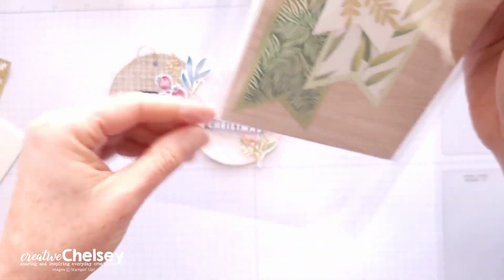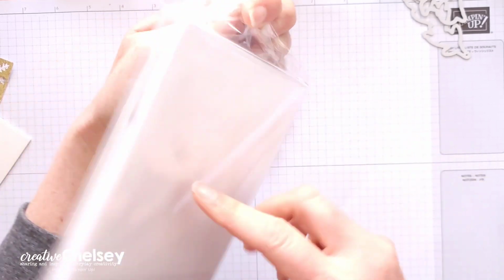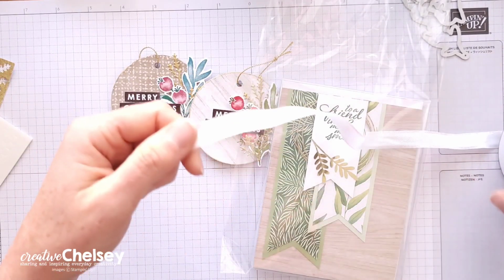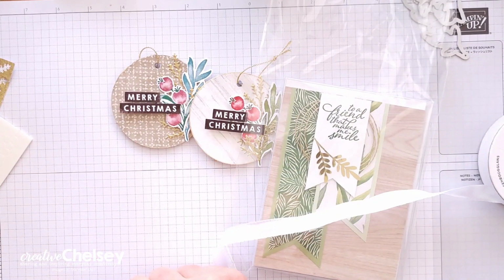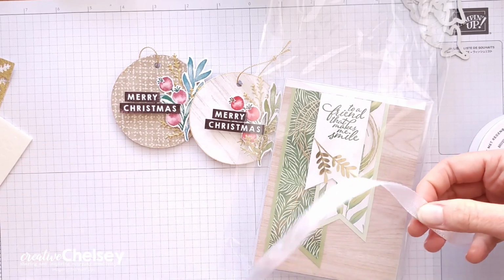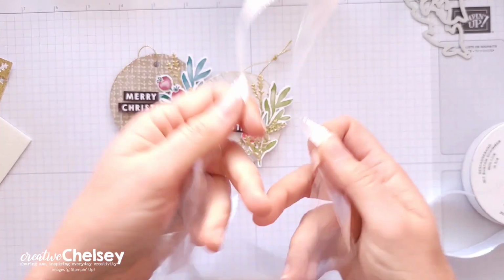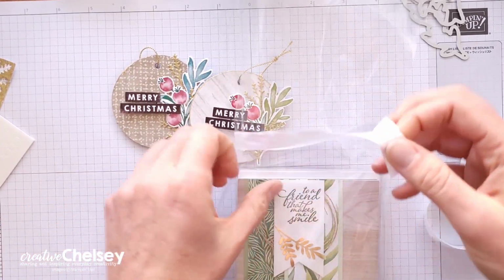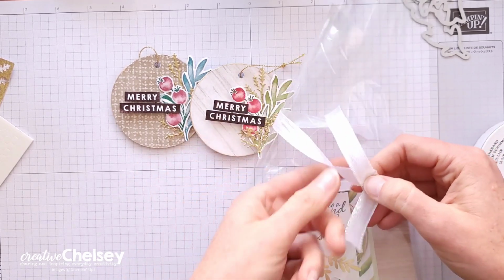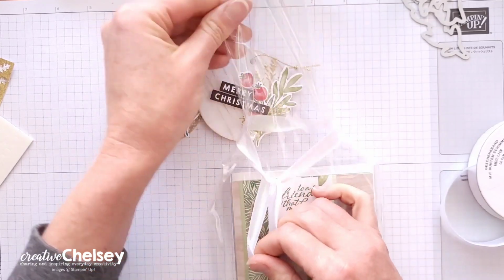And I'm just going to pop those cards right into the bag. Maybe I don't need the box, but I like the stability that it gives. It fits the envelopes and 5 cards nicely. Then I'll take some ribbon, and this is the iridescent ribbon. And I like to do 16 inches of ribbon when I'm making a bow. It gives me a lot of ribbon to work with. So go ahead and tie that around the top of the cellophane bag. I do try to keep the ends of the ribbon about the same length.